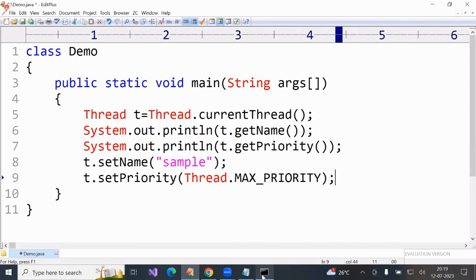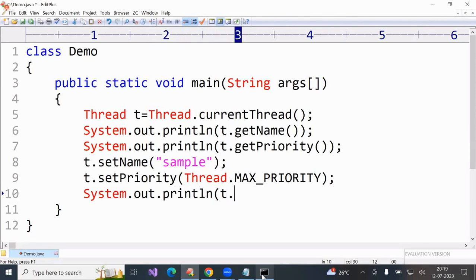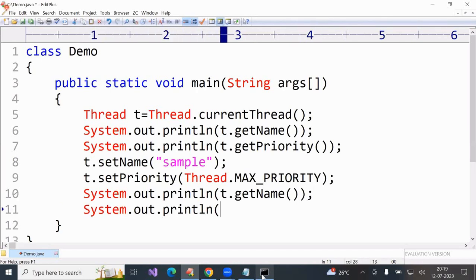Now again I want to print System.out.println(t.getName) and System.out.println(t.getPriority). File, save. Thread class is in which package? java.lang package. No need to import, it is the default package.